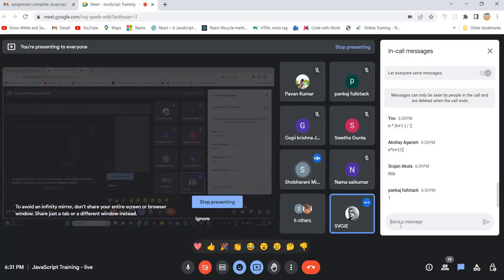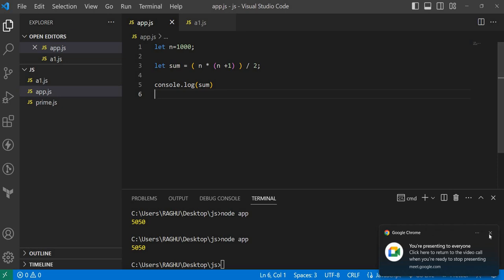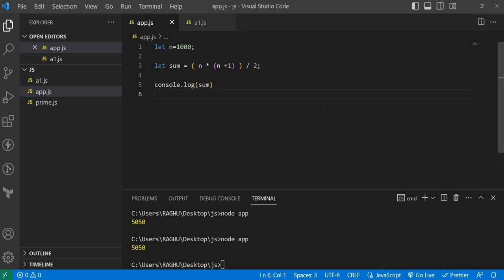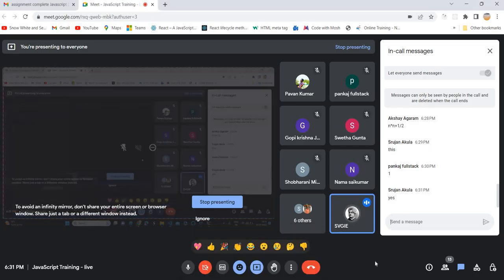Yes, sir. Understood? Okay, so this is one simple one. Very good. Because in an interview, if someone gives a question like calculate the sum of n natural numbers, just use this formula and write down this code. Sometimes whenever we attend an interview, even though we have given a right answer, maybe we didn't get selected.